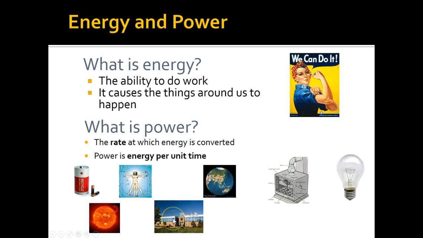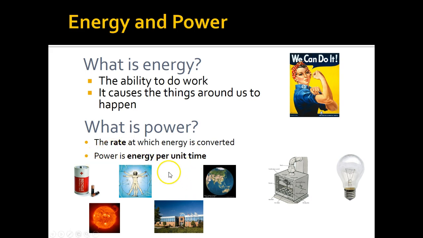All these things: if we can look at the amount of energy that something is using, and we know how quickly it's converting energy from one form to another, then we can indicate how much power it's using. So these are very much related. Remember that power is energy per unit time.